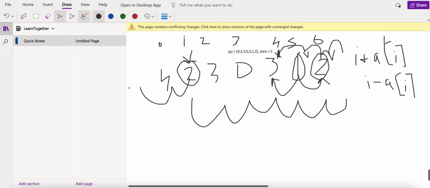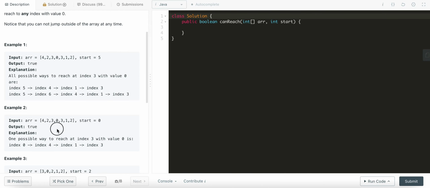So the other possible configuration we are having is 2 steps forward, and when we make this move and check what its value is, its value is 0. So that's it. If we get that value we can directly return true. So that's about the first example. We can also check the next example.